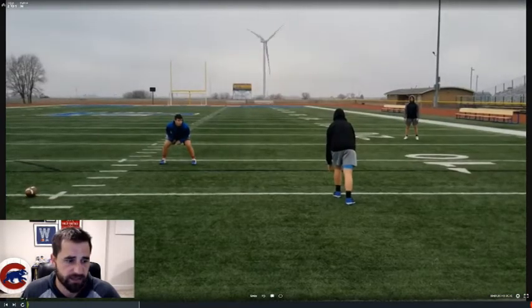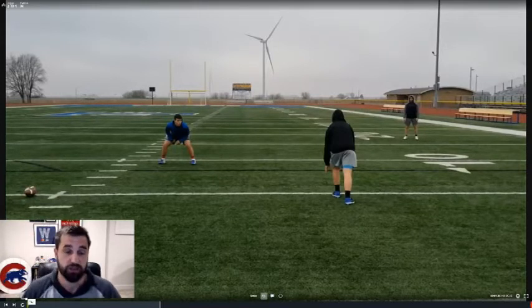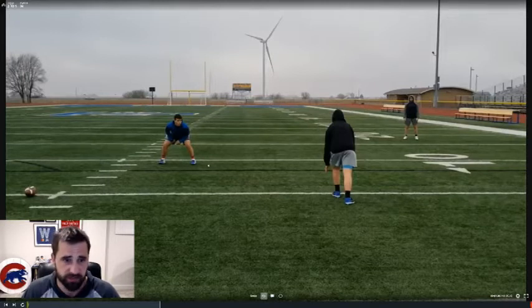And then the next step we would add to that would be, now your closest threat here leaves. He's either going to cross your face or he's going to go out to the flat, which is not our responsibility if he's a hook curl guy. And then his job is to get eyes on 2, find 1, and then make a play. So this is what we would add as our progressions to get our kids to identify playing 2 to 1, 3 to 2, and so forth.